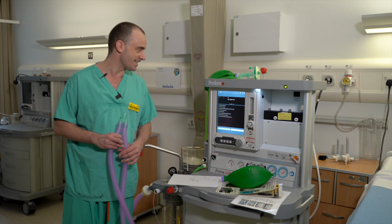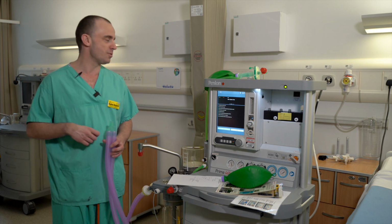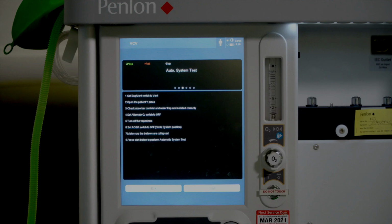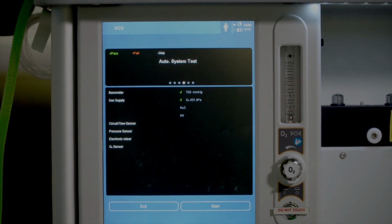The next thing it's going to ask is that the ventilator is collapsing, which it is. The next few points, numbers 4, 5 and 6, which relate to use of an anaesthetic vaporizer, we're not using, so it can be skipped. And actually the next thing it wants to do is just press start. This next sequence is entirely automatic. It takes about 4 or 5 minutes, and we'll check through the ventilator circuit.